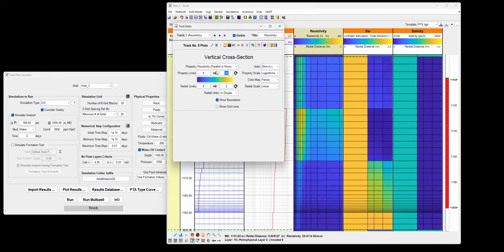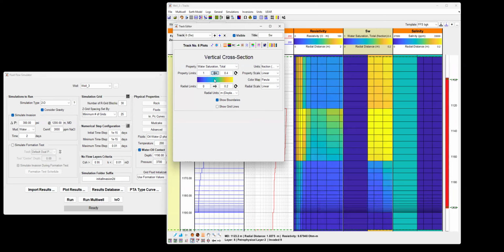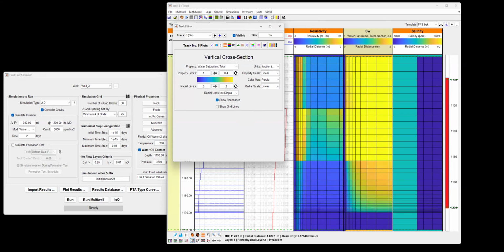If you want to see a little more detail, you can change this to be 100. And then we'll look at the water saturation, we'll go 0 to 1, or maybe we'll leave it at 0.4, but go out to 2 for this as well. Yeah, no, I guess we want to have 0.